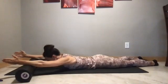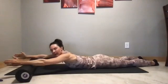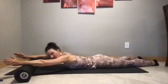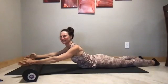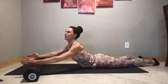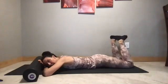Four. Three. Two. Hold it up. 10, 9, 8, 7, good. 6, 5, 4, 3, 2, and lower. Now, if you need a child's pose, you can take one. If you have been working on these endurance extensions, you're probably okay just to bend the knees and rock them.